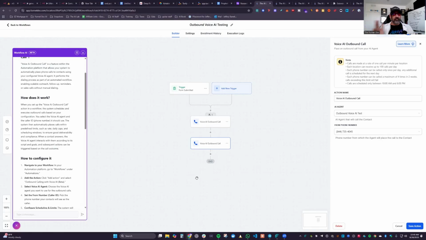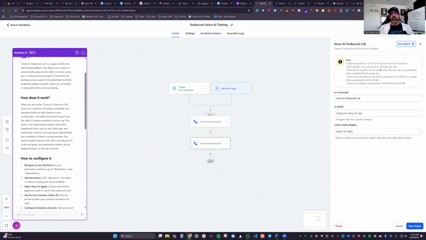Other than that, everything acts the same. It still gathers information, fires triggers, everything's going to be the same. And then if you wanted any other flows to happen, you could then continue that on right there in the actual action flow or workflow itself. Remember though, these limitations: only 4 times in a week and 1 call per day. So that is outbound calling.